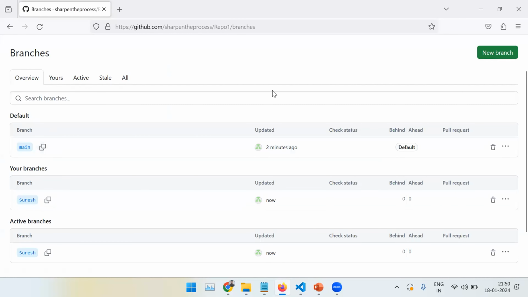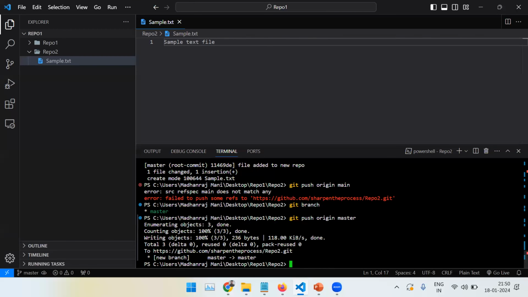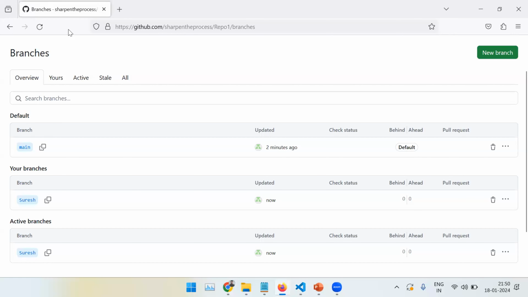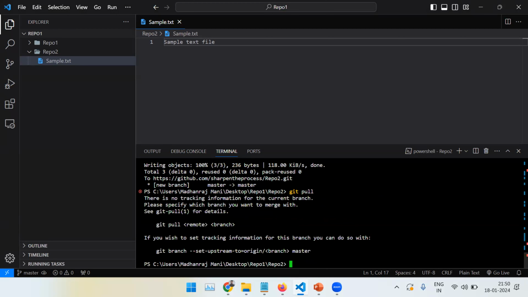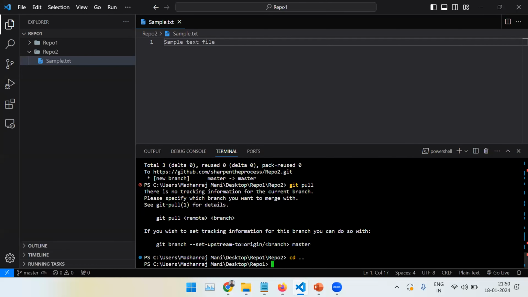So now the developer wants his branch in local. Whatever change is done here, we want to replicate that in our local. In the sense, we are going with git pull, right? Now, git branch hyphen a.